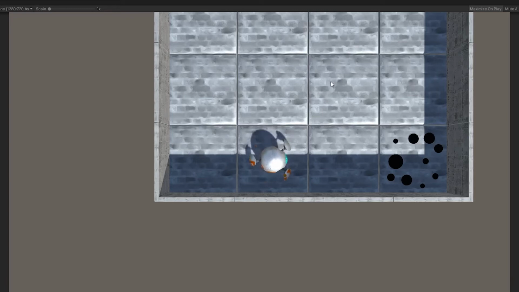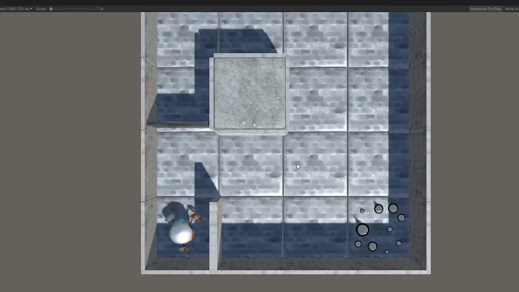If there is any obstruction on the tile they're trying to move into, such as walls, doors, or enemies, then the player will be automatically stopped. They will hesitate, they will not use their turn, and then they will just remain at the same tile.